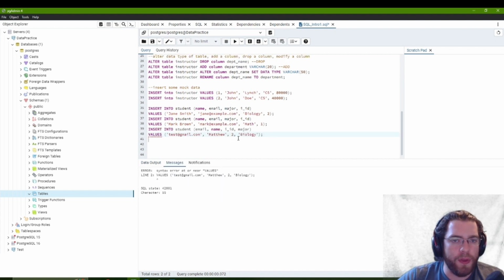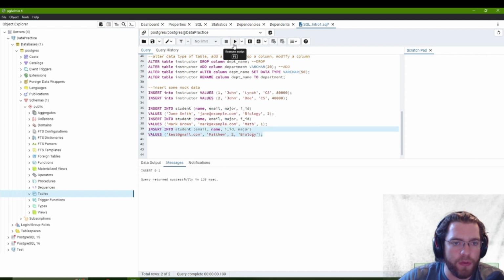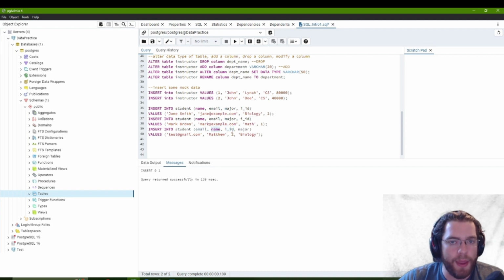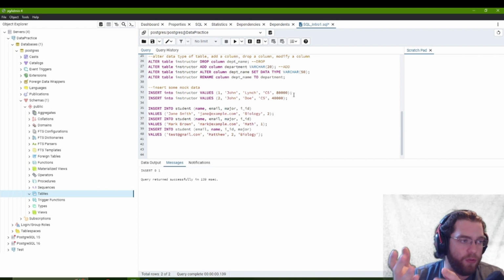So I wanted to show you one more thing here, that we can also change how we do the insertion into it as well. Let me try to run this for us. So essentially, when you say insert into table name student, you can give it the specific attributes that you want it to be inserted into. So I'm saying insert into student for their email, name, instructor ID, and major, these values here. You could do it basically up here as well. It's a different way of doing it. Or you could do it as I did it up here with not specifying any attribute names, but SQL assumes that it's going to be placed into those attributes. So essentially, if you don't tell it which attributes to use, it's going to use the default attributes, okay?